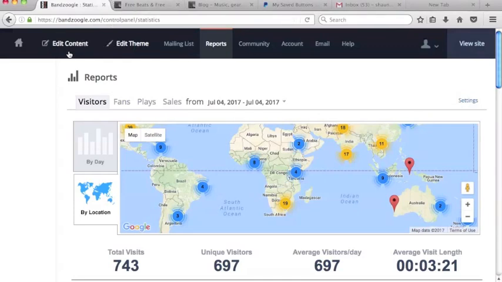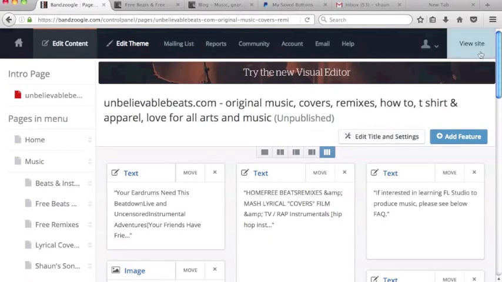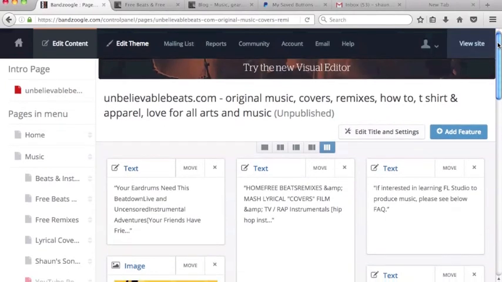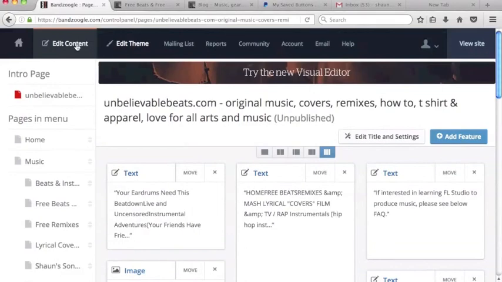Alright, so you would go to edit content. I mean, this is your best friend. You know, you control it yourself. Bam, click in here, I change something, it's done. And I kind of mentioned that in the blog. I mean, most people are pretty hip to it nowadays, but just dealing with an outside or third-party person, you don't have as much control over your site. So I clicked edit content.